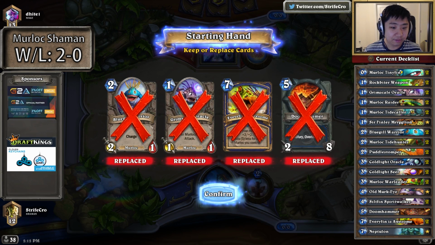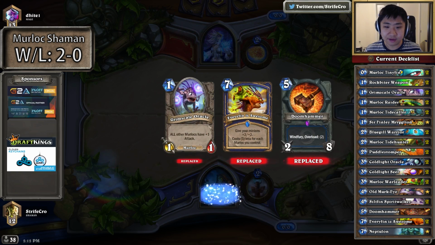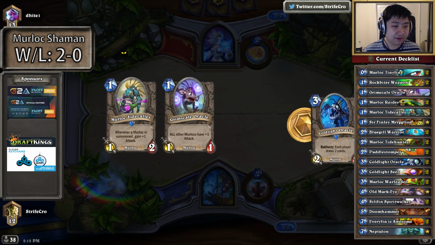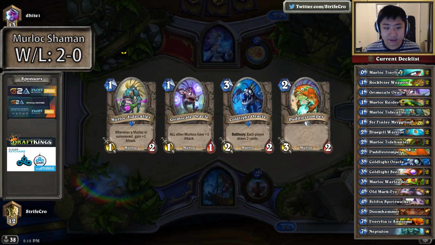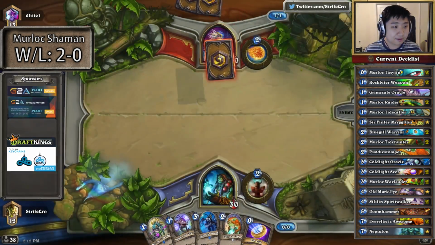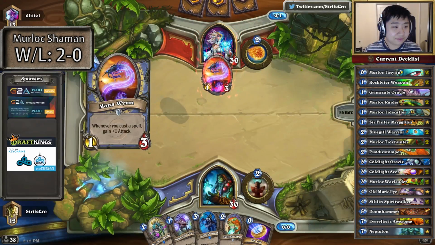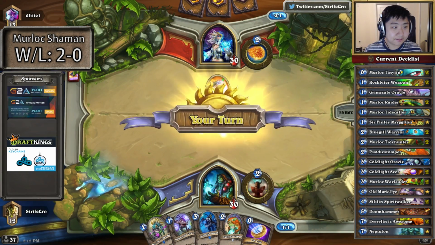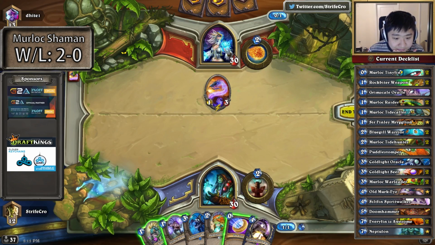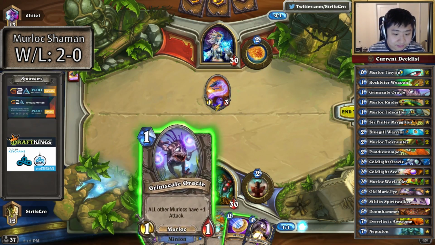I don't like the Oracle because it's not good as a first Murloc. It's good as a snowballer later on. So I'm gonna try to get good early Murlocs. Tidecaller is a good early Murloc. Puddle Stomper is a good early Murloc. And Sir Finley is a great early Murloc. Relatively. So I can play these 2.